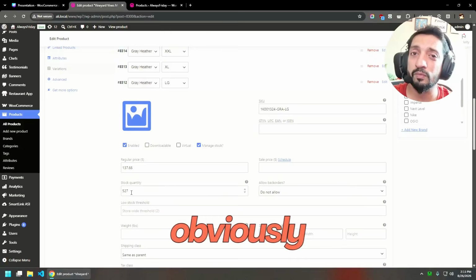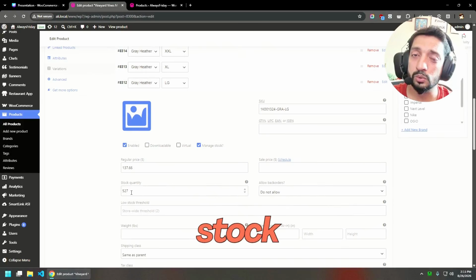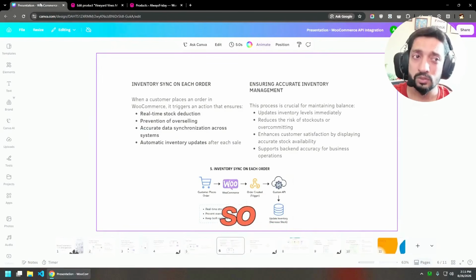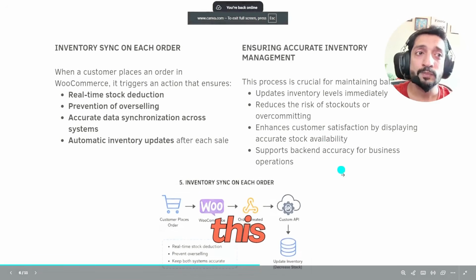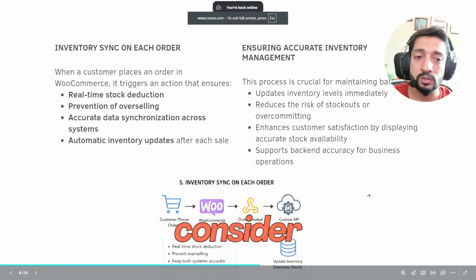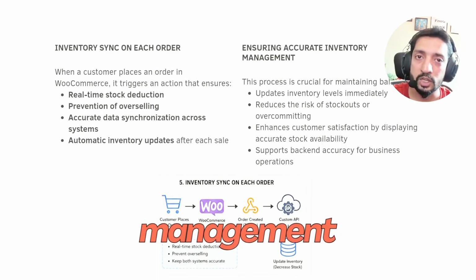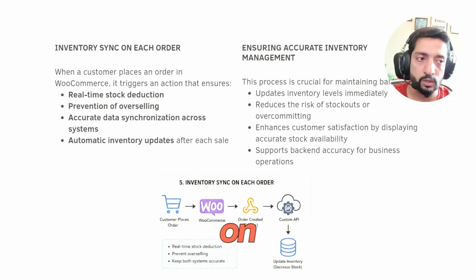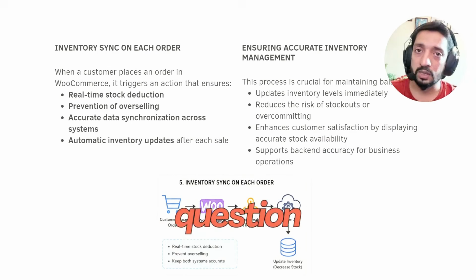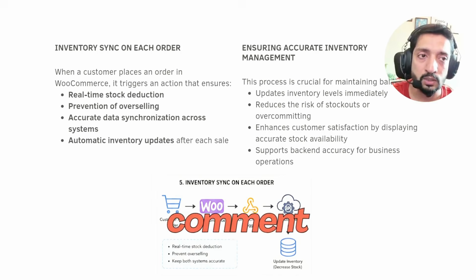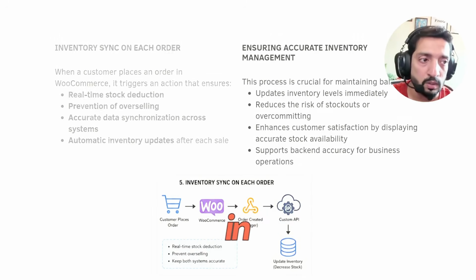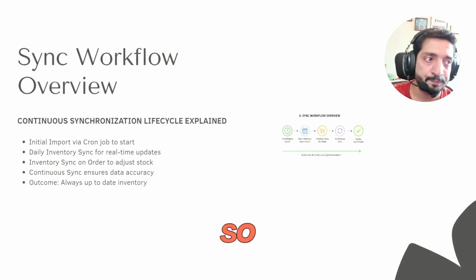The daily sync will obviously refetch the new stock inventory and it will be the same as it is in WooCommerce and your external system. So this is something that you have to consider, knowing what your external system is. This is what stock management is. I hope I was clear on this point. Well, if there is any question, you can obviously ask me in the comment section, and I'm going to guide you in that as well.